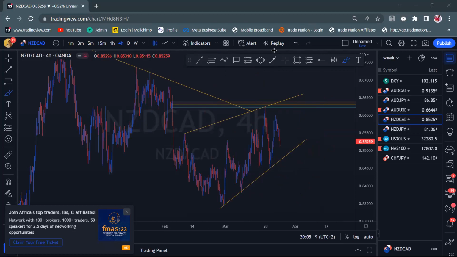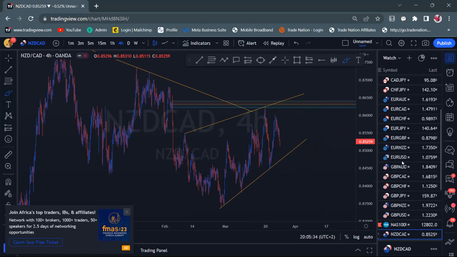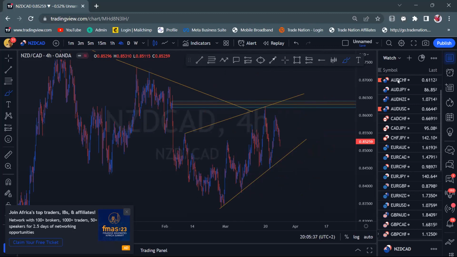GJ, UJ, GJ, guys, all of these pairs that you guys are requesting, they're not on the watch list because there is nothing important on those pairs for me. Otherwise, they would have been there. So what I did do is go through all the pairs on here. I think the only pair on our watch list that we didn't speak about that's also red is AUDCHF.